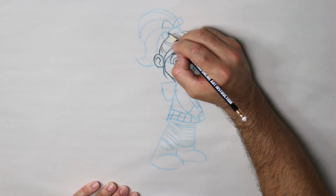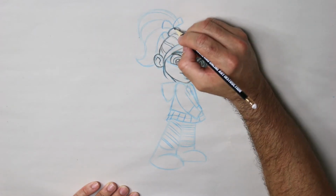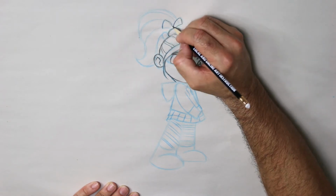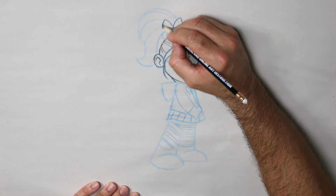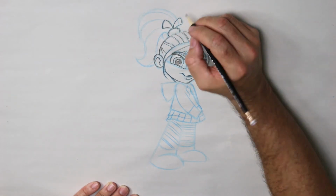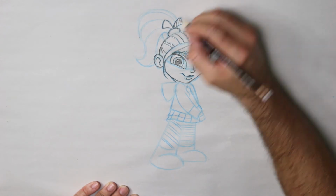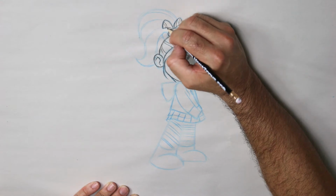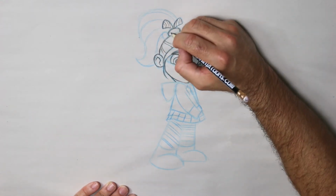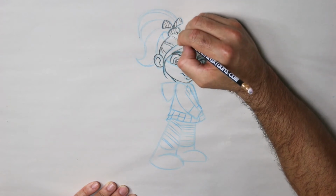Okay, now let's put in her hair tie, or her bow. And being a lover of sweets, or Schweetz, she has these stripes across her hair tie, or her ribbon.